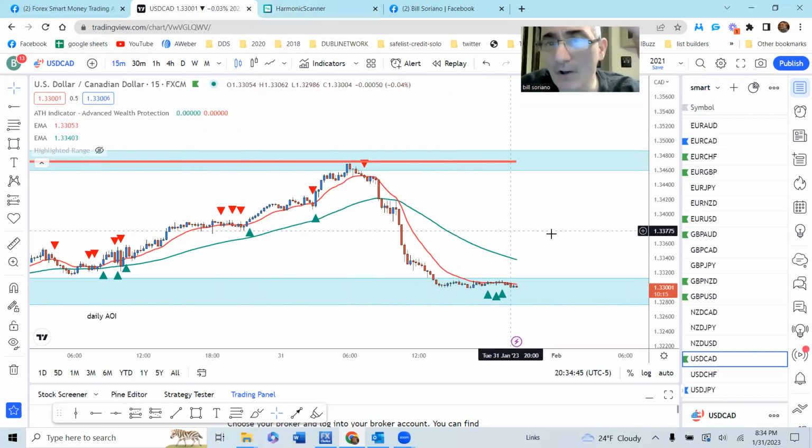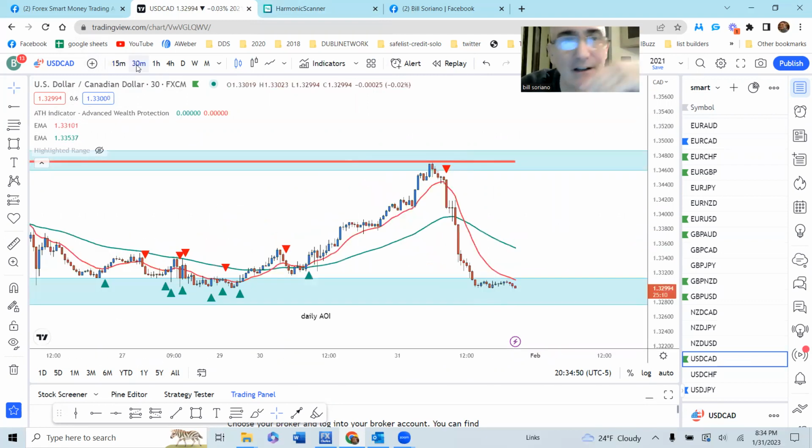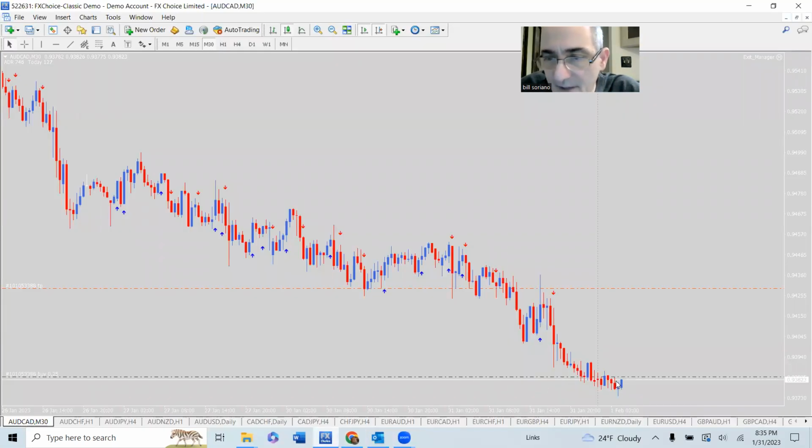Again, it's on the 15-minute. This is a confirmation on the 15-minute. I don't like it as much. I really like the 1 hour, but I understand that we're going to have to drop down to maybe the 30 minutes sometimes to get into these trades. And the 30-minute seems to be pretty good. Seems to have a pretty good success rate to me. But the 15-minute or lower, I'm just not happy with the success rate with those. And this trade that we took obviously in AUDCAD, we'll see how that works out for us.